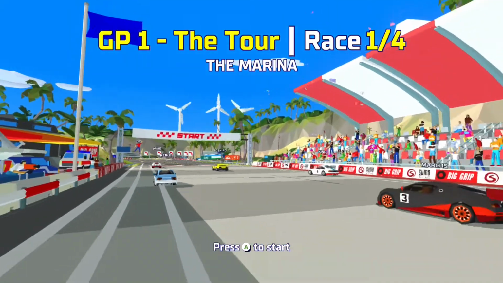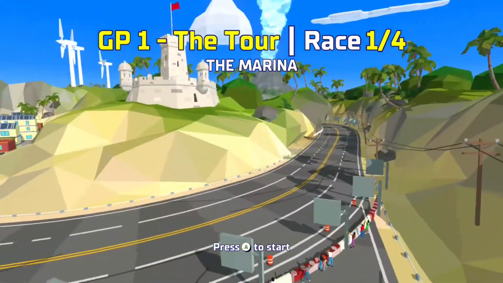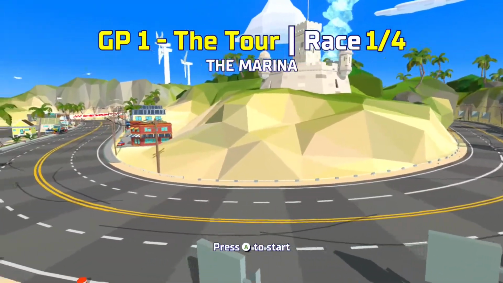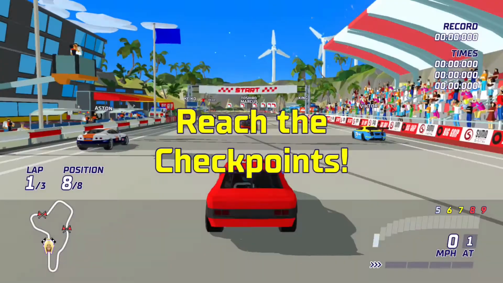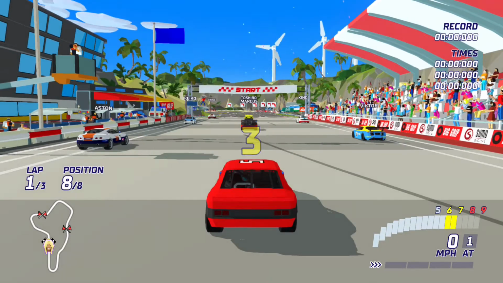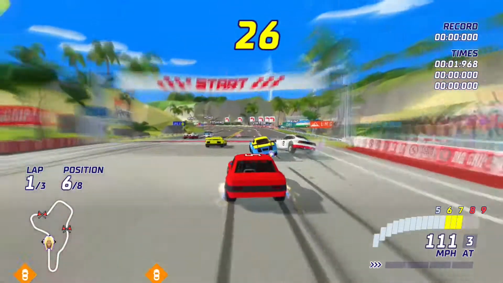And I figured out kind of like a rhythm here where you just race your race, save your boost until the very end. And then the last couple corners, man, you draft, boost, boost, boost, and you're good to go. Alright, here we go. Reach the checkpoints. And away we go!